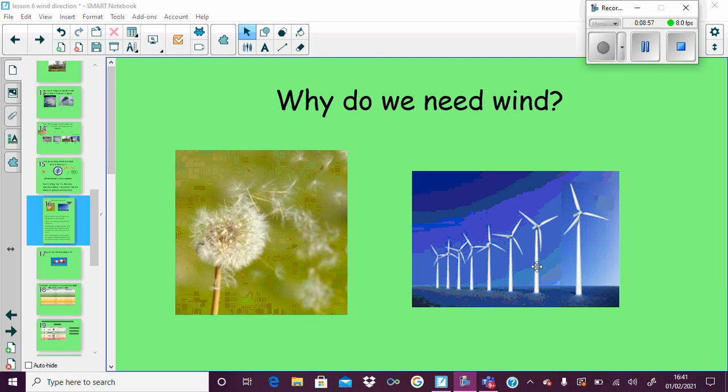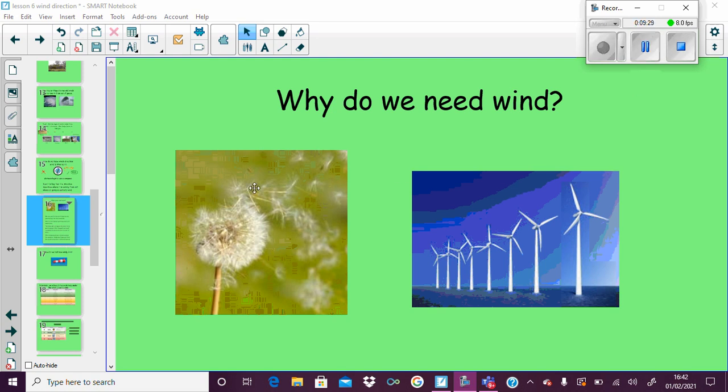And these things over here are called wind turbines, and the wind will blow them around, and they generate electricity. Now, this is one of the fastest growing sources of electricity, and it's really quite clever because we're never ever going to run out of wind, and it doesn't produce any harmful waste. So this is the cheapest and one of the best types of energy producers we could use. So wind is amazing, it's never going to run out.